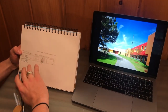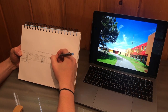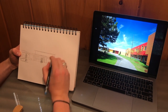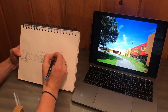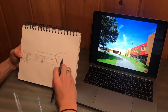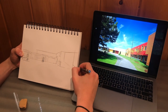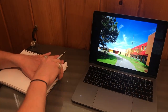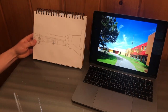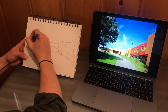Now I'm just going to finish up with the building. So I'll speed it up and fast forward so you don't have to watch the whole thing really slow, but that's what I'm going to do next, and then we'll go into a couple more details after. Okay, so now I have the rough shape of the building. I'm going to add a couple more little guys in here.